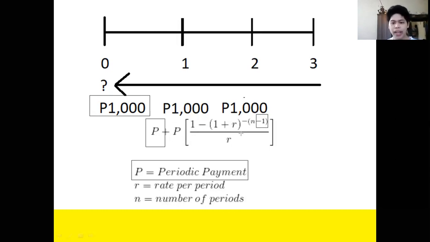annuity due formula. So n minus 1, kasi tingnan nyo kanina, umabot siya dito. Di ba? Look at the diagram a while back. Umabot siya dito sa 3. Meanwhile, pag annuity due, umatras siya ng isang period. Kaya, minus 1. Okay? So that's why minus 1 siya dito. Kasi, as you can see sa timeline, umatras siya ng 1. And then, kaya natin inad ang P kasi ito, walang present value. Or, it will remain the same kasi nga walang period. Okay? So that's how we analyze the annuity due formula.